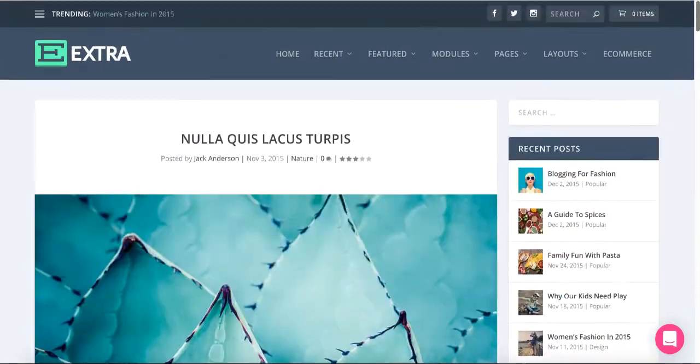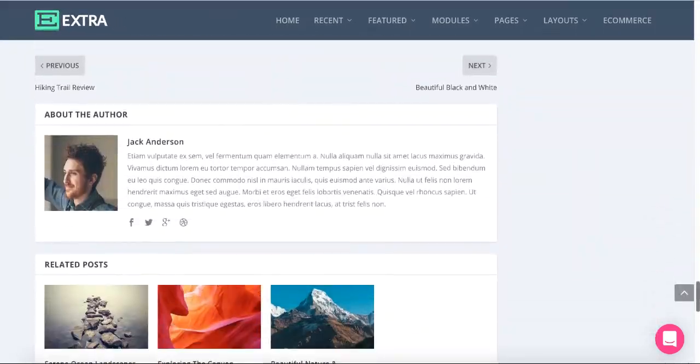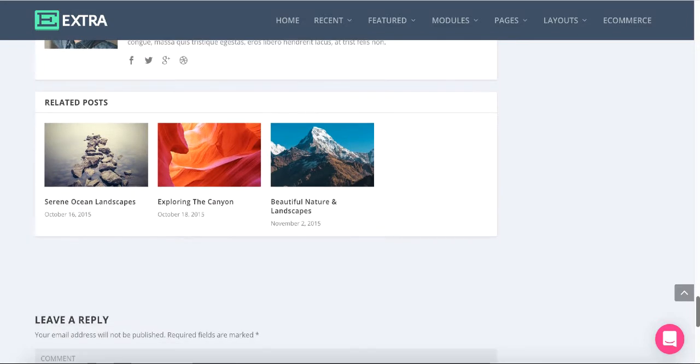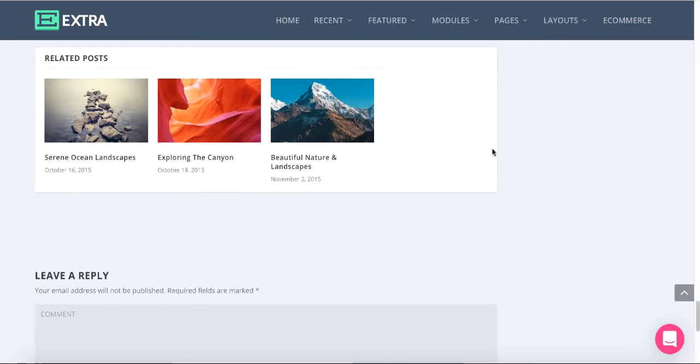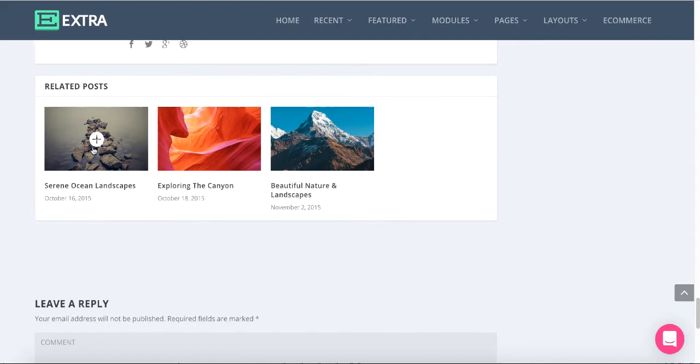Normally, people scan your page, okay? They scroll down to the bottom to check out if they like it or not. And this theme also provides this related posts feature, okay? You don't necessarily need to use this specific theme, but if you want, you can. But try to use themes that have related posts as well, okay? So if they don't like your current post, they may come down to the bottom and click on any of the posts here, and they're going to stick around for a longer period of time.